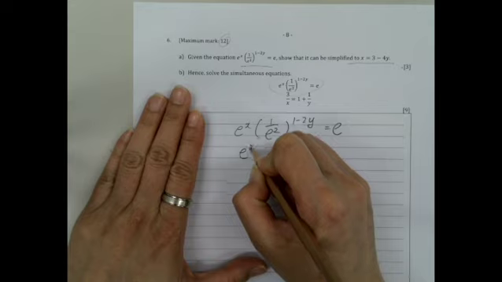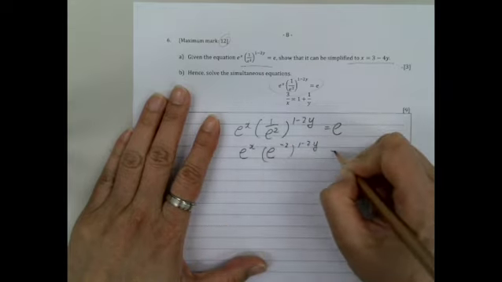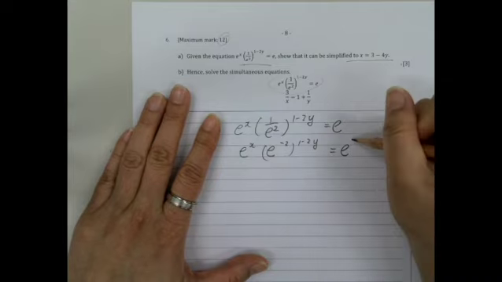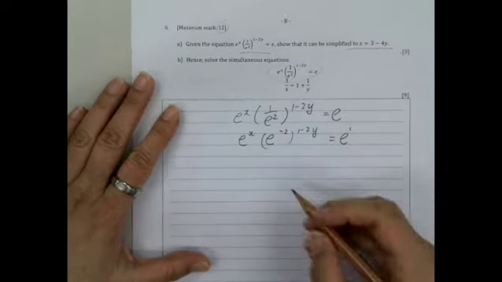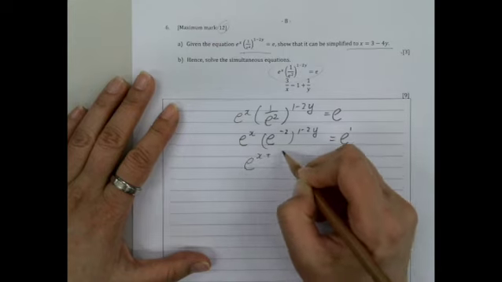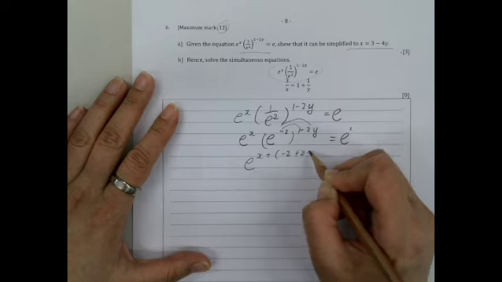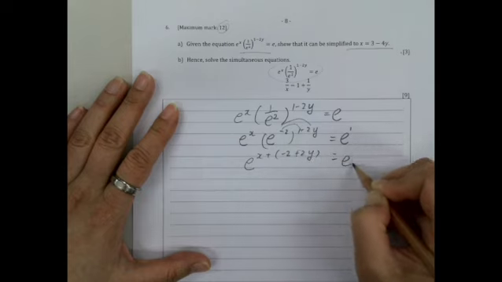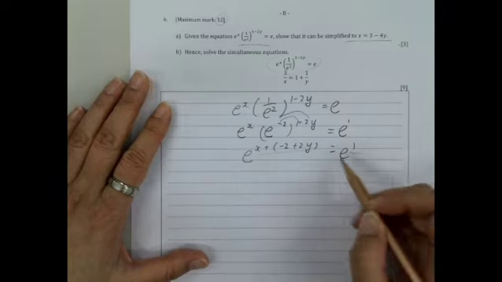So I have e to the power of negative 2, 1 over 2 y. This is still there. Leave it. Remember, if we do not write anything at the index, it means there's the 1. So now I will have x plus minus 2 plus 2y should be equal to e to the 1. Just like the questions a few times before, we compare the index.